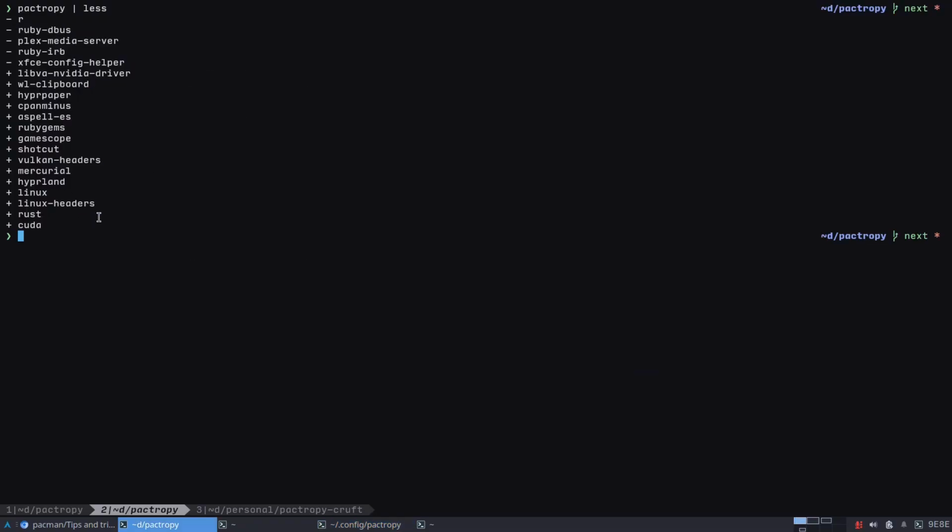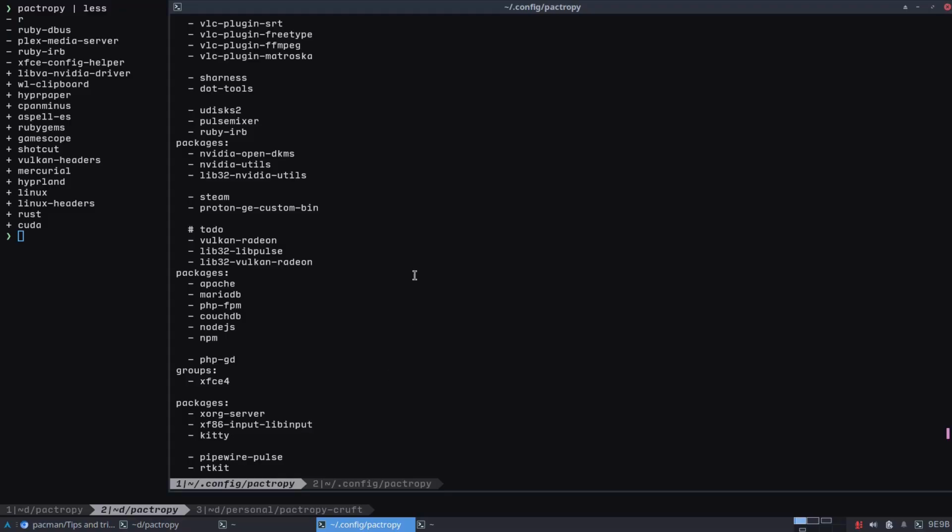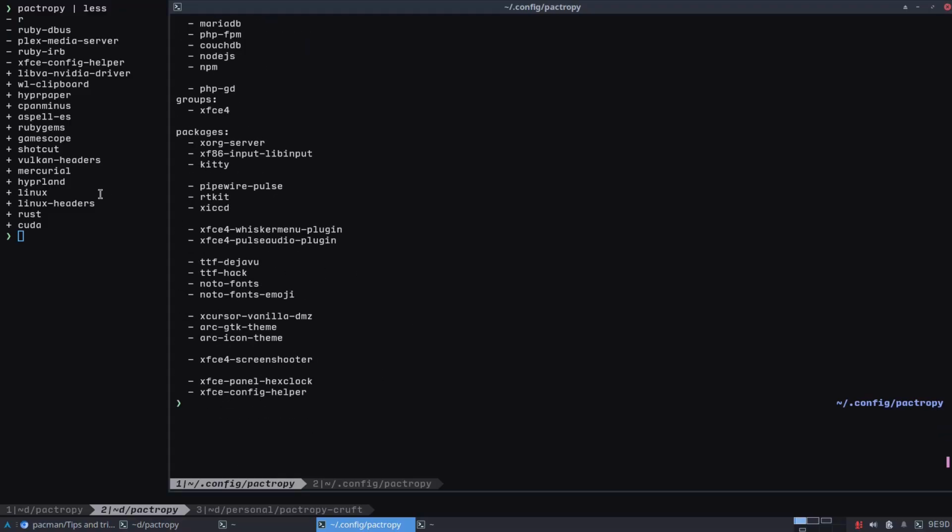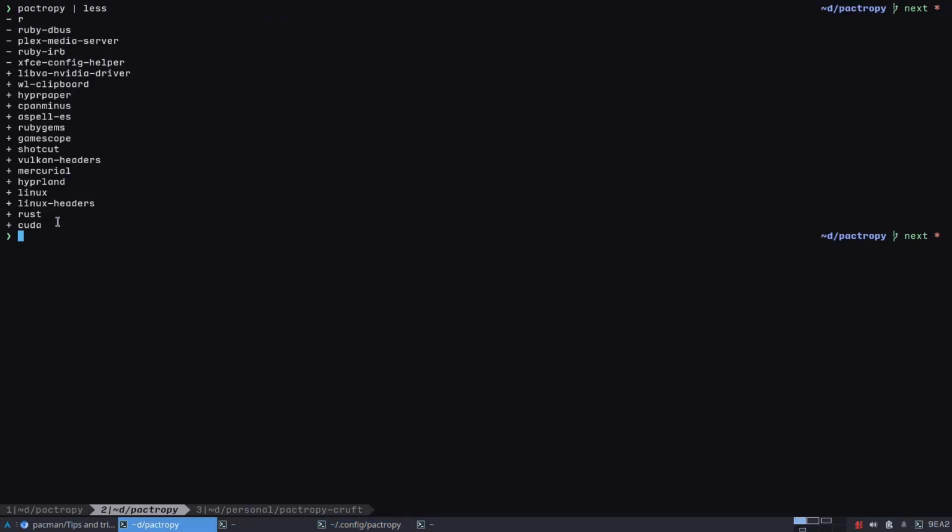And I can keep track, like, okay, maybe I'm just gonna leave it as this today, but in a week or in a month I check again. I run pactropy, see what changed, synchronize my files here, and there will be more packages here. Maybe there will be less here, but anyway, that's the way I keep track of the delta.